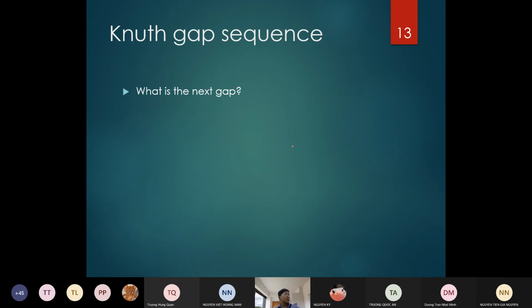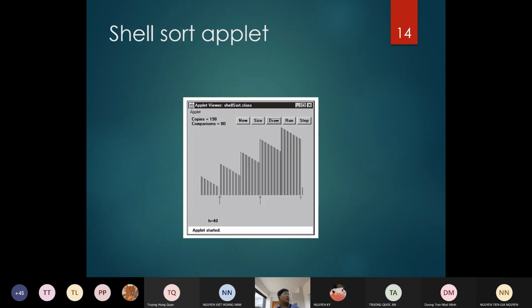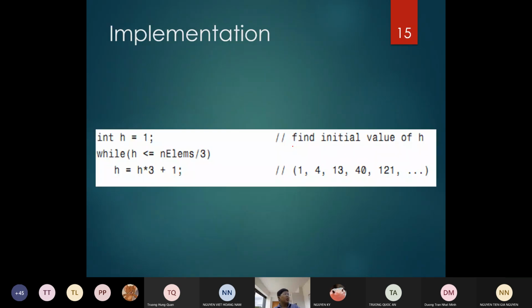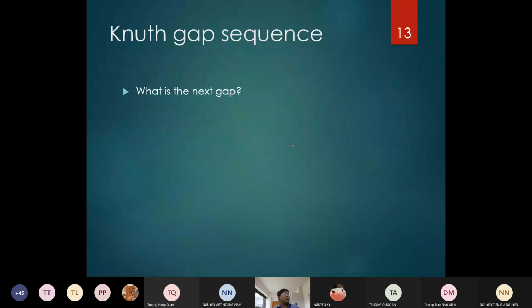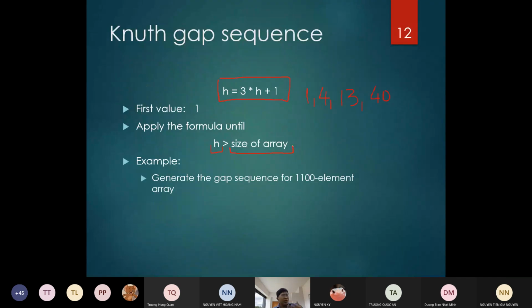This formula is one of the research results based on experiment and measurement. They measure the performance and try to find the best numbers to improve the sorting, and this one is one of them.